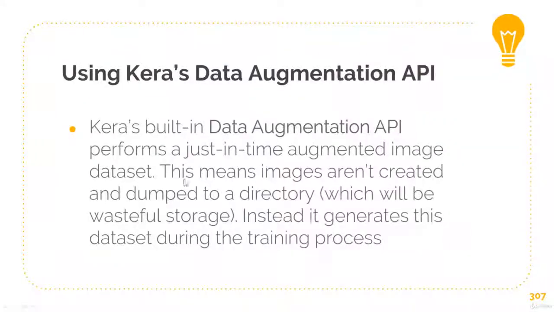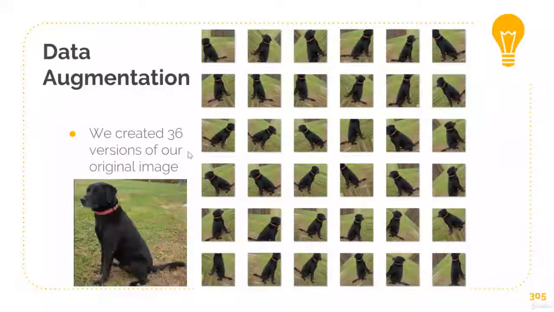Dataset. So this is how we use Keras's data augmentation API. It's a just-in-time augmented dataset. So what that means though is that it doesn't actually take 1,000 images and make 36,000 images, however many different augmentations we want. What it does is that during each batch process, it does the manipulation in real time, so that even though it's finished an epoch, the first epoch basically will never be the same as the last epoch, even though it's the same data set, because each image is randomly manipulated to generate the manipulations we just saw here.